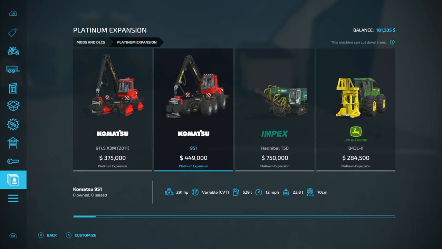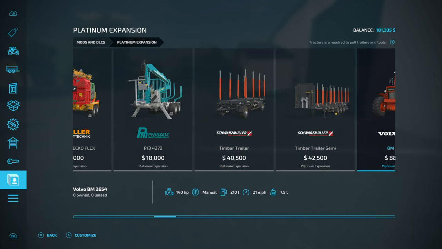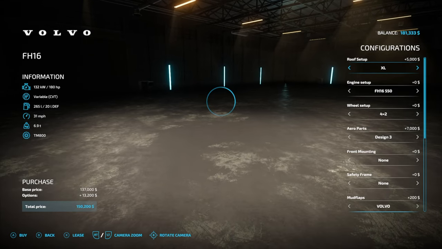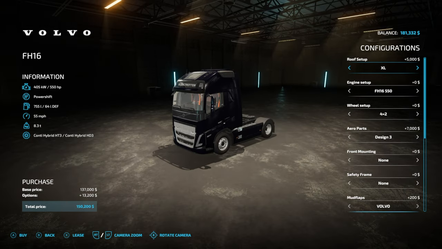Now, it's in the Platinum expansion. And it's this Volvo FH16S. So we want it. The horsepower is fine. I wonder what the horsepower could be. 750. We'll leave it at 550 because it would cost us 80,000, I think, for 750, and the wheel setup is fine.